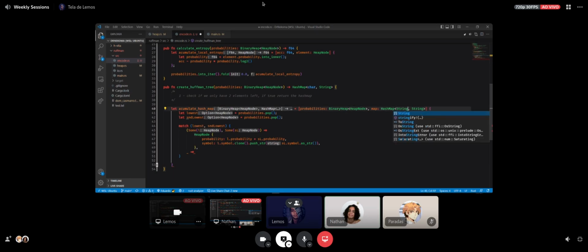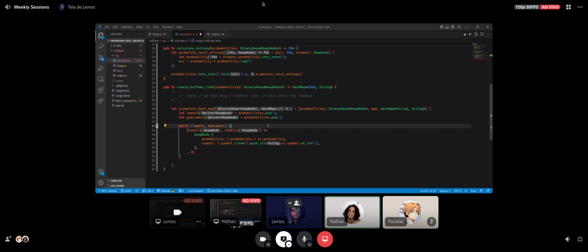Go ahead, Nathan. Yeah, I think you can just take a moment on this function and create the code that will use this function, because that way you'll be clear what we need on that function. No, but right now we want to throw an error. This is why we are blocked, because maybe we're gonna have a problem along the accumulation thing, because these guys return an option instead of returning the heap node, it returns the option of the heap node. So we need to take care if you don't have any options. This should never happen. Like this case here should actually never happen.